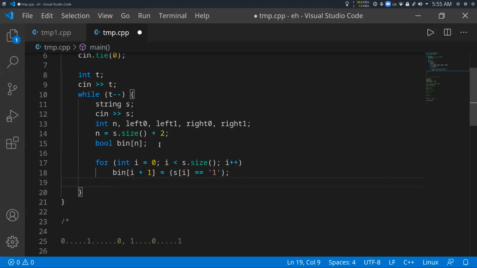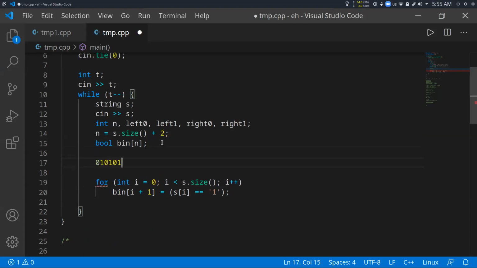So before anything, let's take this string again. Before entering the loop, we have right one equal to the total number of ones in the binary string, and right zero equal to the total number of zeros in the whole string. That's before entering the loop at the very first index. So we will just calculate the right part for the zero and one before calculating the left part.